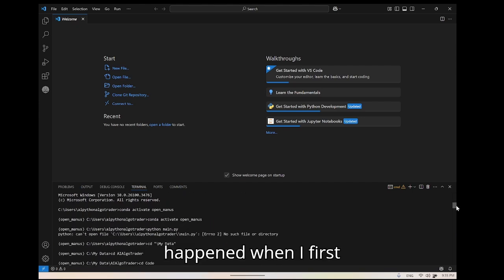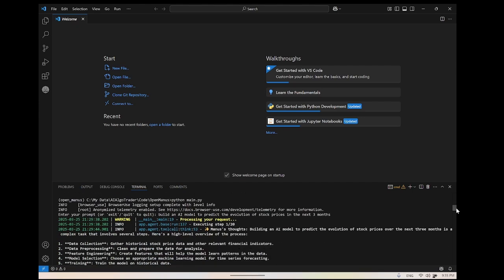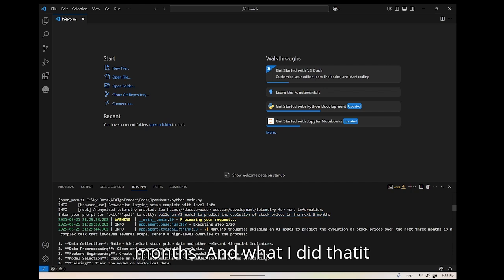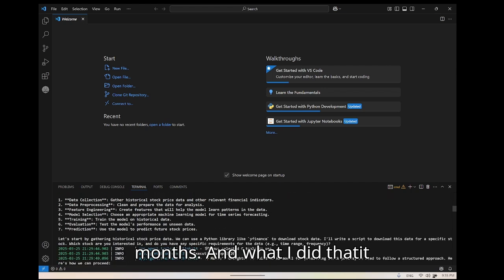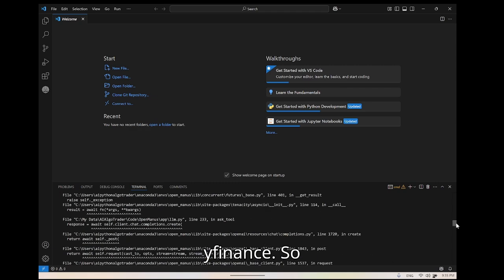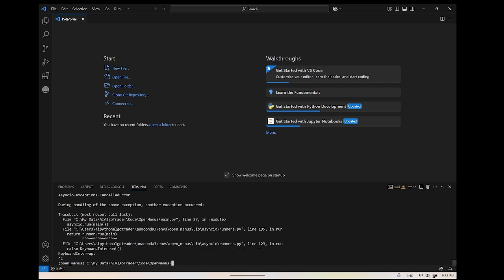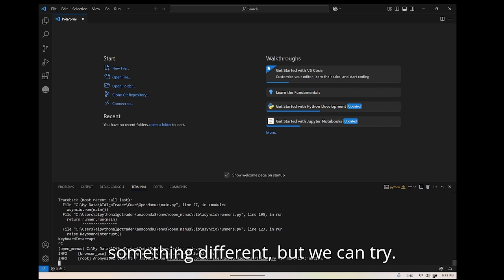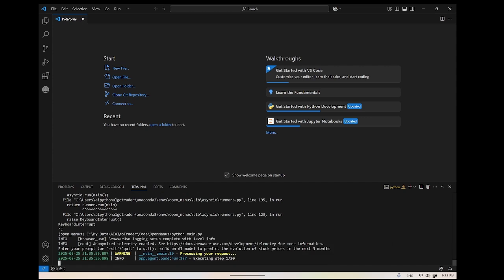What happened when I first ran build an AI model to predict the evolution of stock price in the next 3 months. And what I did that it said we can use a Python library like yfinance. So now I don't expect to have something different, but we can try.